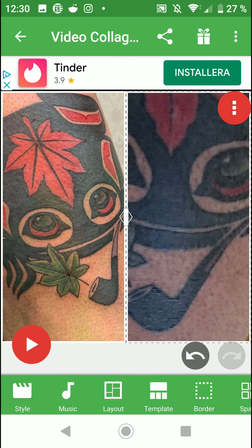The green, if you zoom on the leaf here, this one is the new one, and then we go to when it's healed. This is the fresh one. This is the healed one. If I zoom in on the healed one, you see that the green is much darker, like a darker green, and the eyes of the frog on the tattoo are also a bit brighter but still darker. And here you can see the green is much another kind of olivish kind of green on the fresh one.